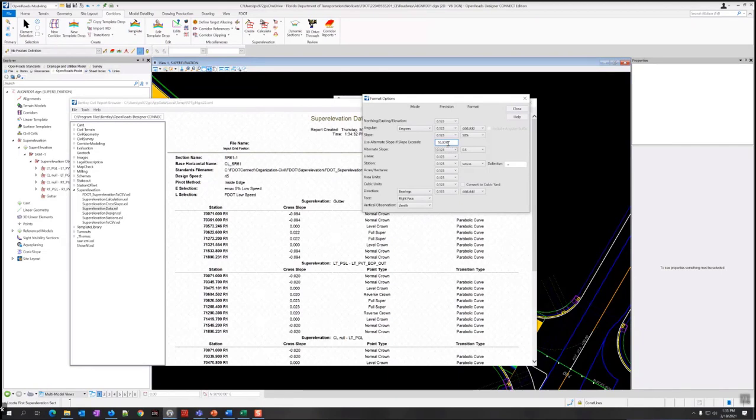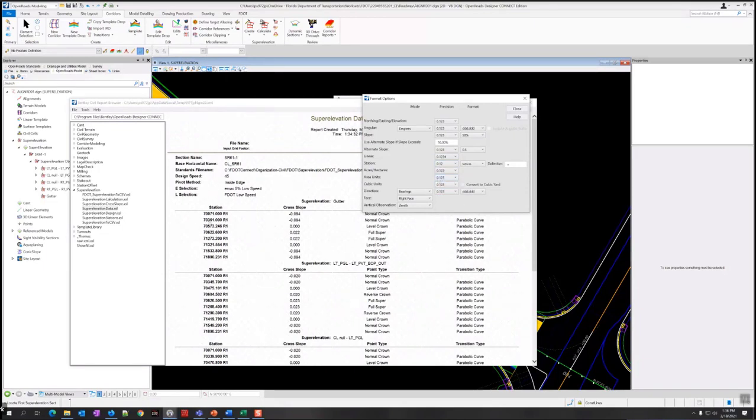And alternate slope 0.1, and then linear precision. This would be like your lengths and things. So let's put that to 4 decimal points. Actually, linear precision, as we clarified, gets used in the export process because it cannot be in a percent format. So I think we're using linear on that, so that we need more decimal points on that. Station precision, just 2 decimal points.